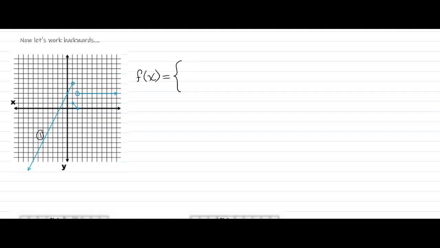And I'm going to number them. We have the first piece, the second piece, and the third piece. We need to write an equation for each piece. Well, we've been doing this a lot. We know how to look at a graph and write the equation of that line. Just pretend this line goes on forever. That's what we're going to do first. We know that the slope of this first line, we go up 2 over 1. We know the slope is 2, and we know the y-intercept of this first line is right here at 3.